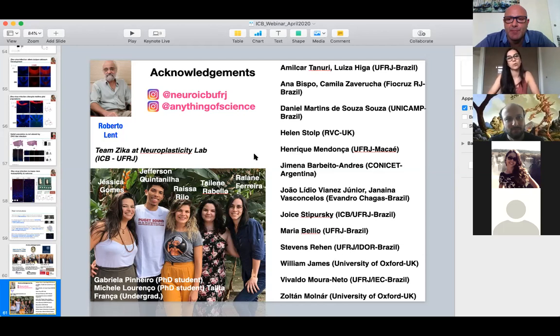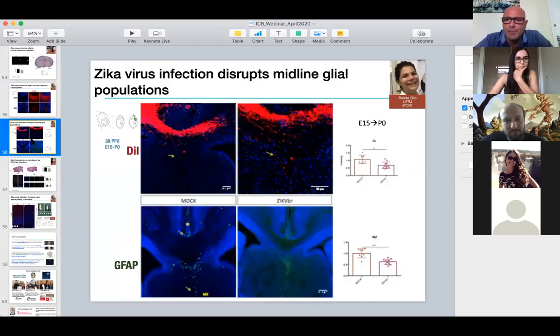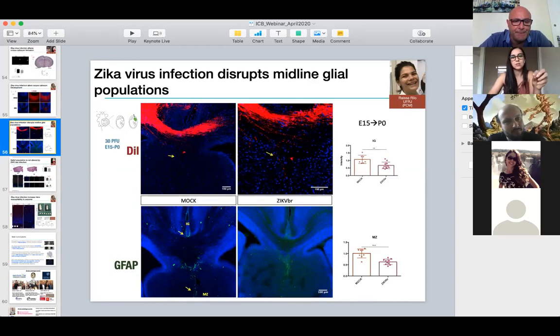But in our system, we don't know yet what's happening. But interesting that you mentioned that, because in the midline, let me just come back here. In the midline, you have a reduction of the corpus callosum, and you have also a reduction of those cells. And here, I didn't show you that, but there is a massive amount of microglia. So it might be the case that Zika is actually infecting these glia populations, but it also could be the case that microglia is removing those cells, you know, or both. Yeah, so we don't know exactly, but we speculate that yes, it could be actually removing those cells.